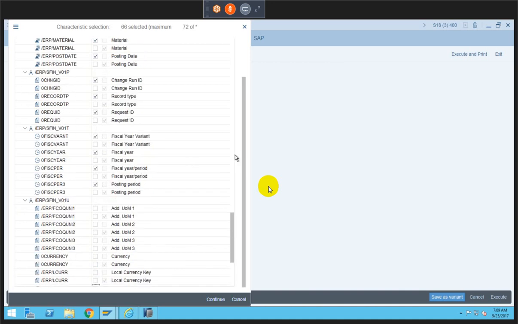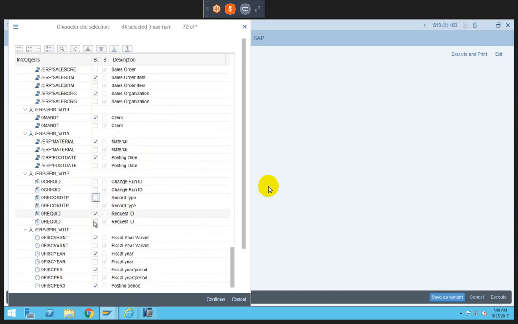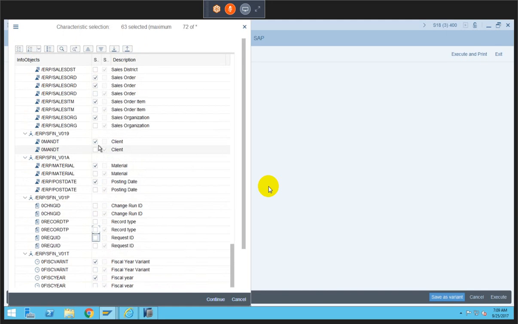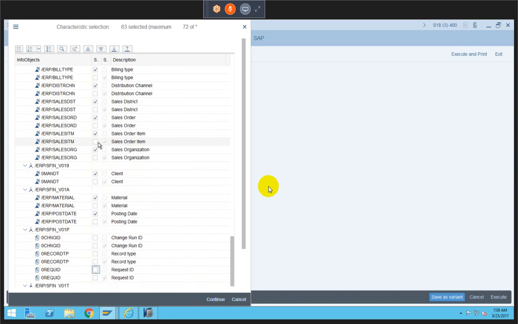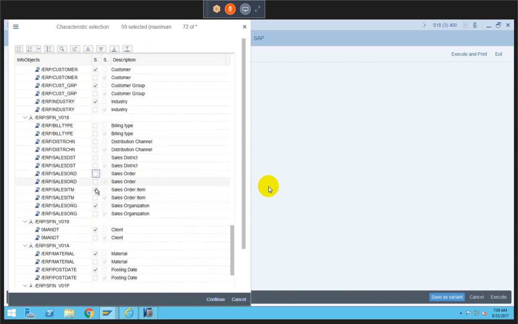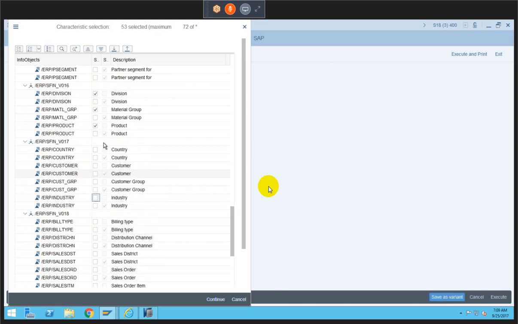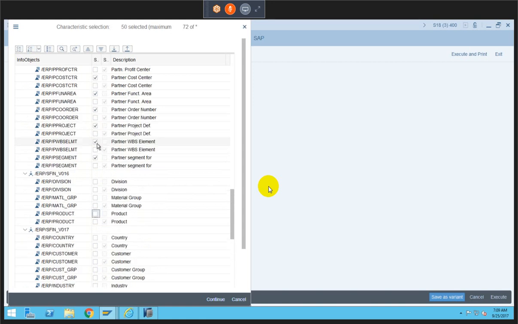These are also not required. Client is okay. Material is okay. Billing type, these are not required. Customer, country, I don't want. Enough. Let's see.